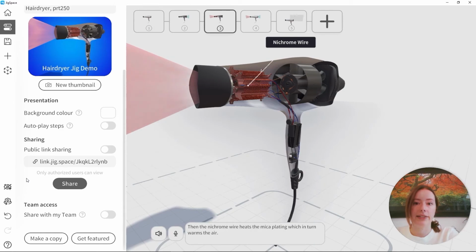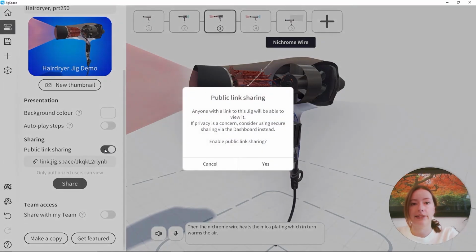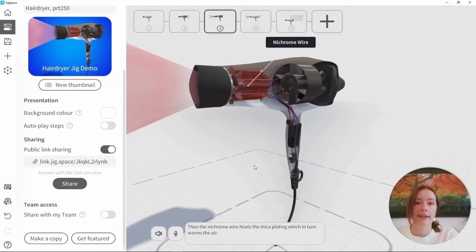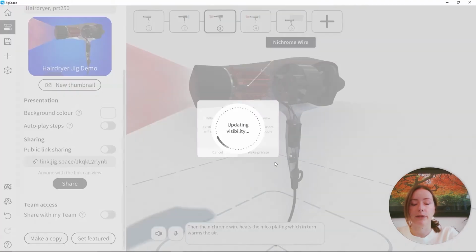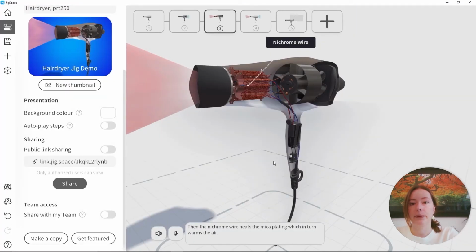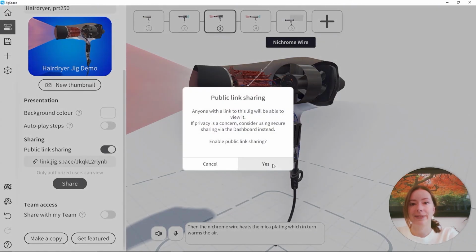And now we have our sharing jigs. If you want to share a jig link, it's important to make that jig link public. This means that you can share it amongst employees or stakeholders of this jig, and they can have a look at it. And if you need to make it private later, you can just select it again and switch it back to private. And then those links will no longer be active. But now I'm just going to leave it on.